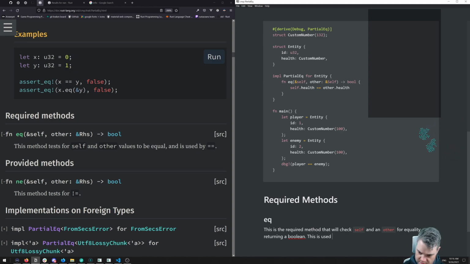This is used by ==, but can also be called by eq directly.